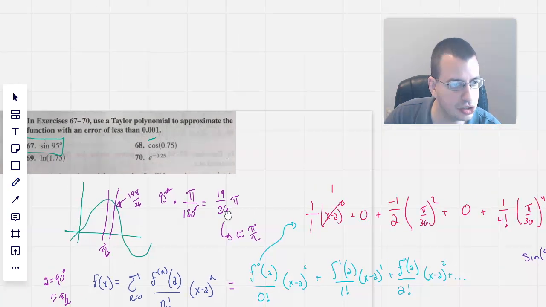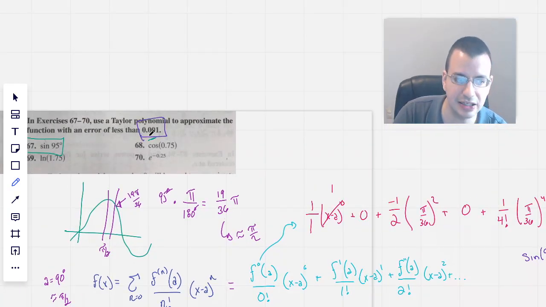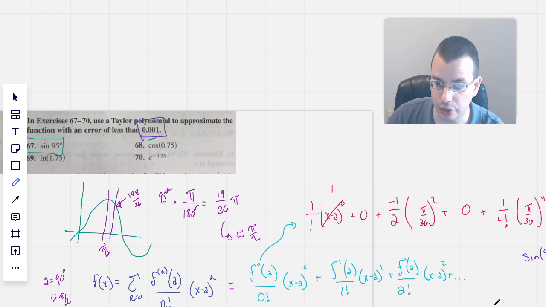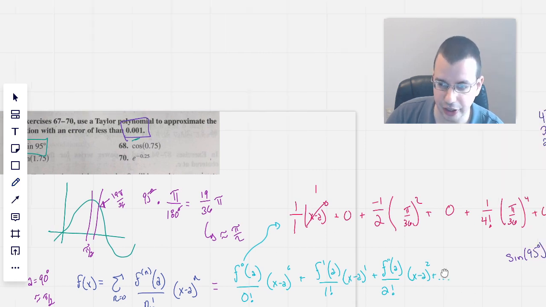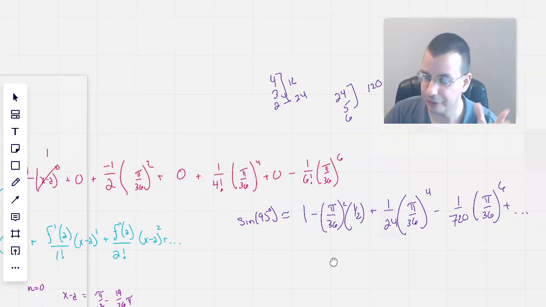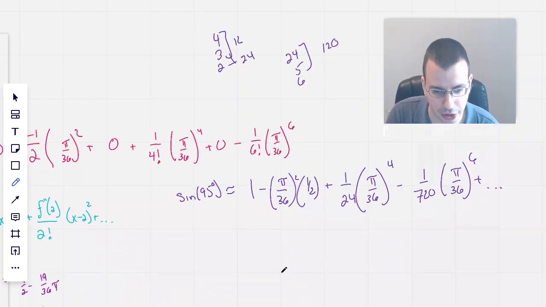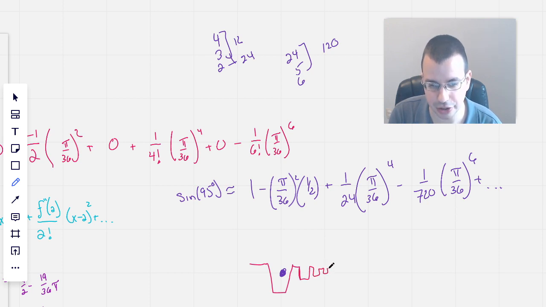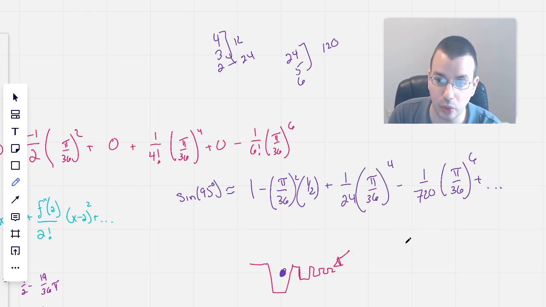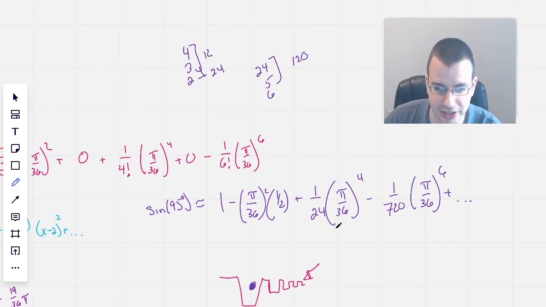And we want to find it with an error of less than 0.001. So the idea here is you can see how there's alternating back and forth positives and negatives. And so the value of sine of 95 degrees is, I'm going to say it's that dot. And the way this estimate is working is going above the dot, below the dot, above the dot, below the dot. And every time it's getting closer and closer. So if one of these motions, the up or down part, is less than 0.001, then we know we're within the accuracy of 0.001.